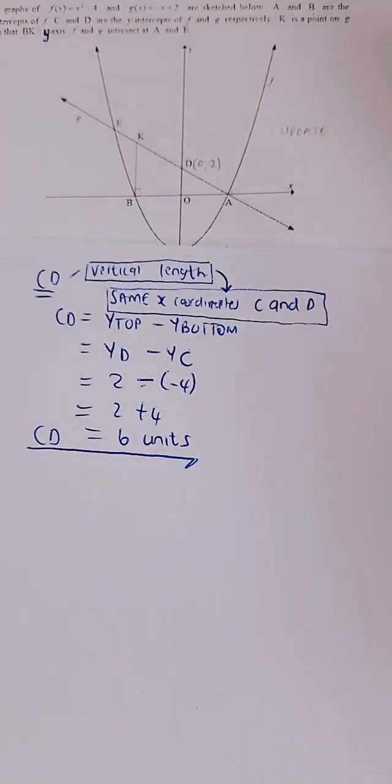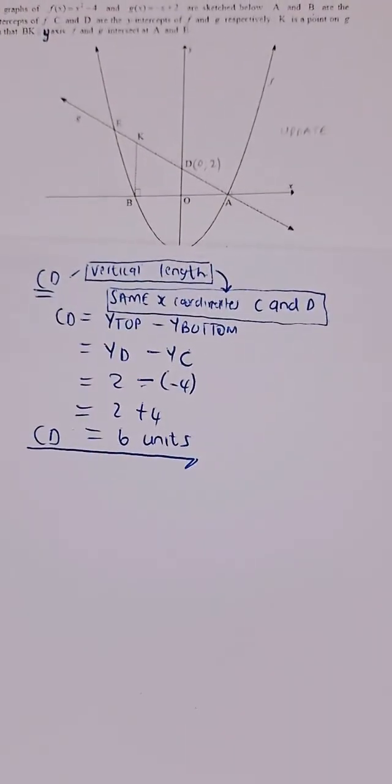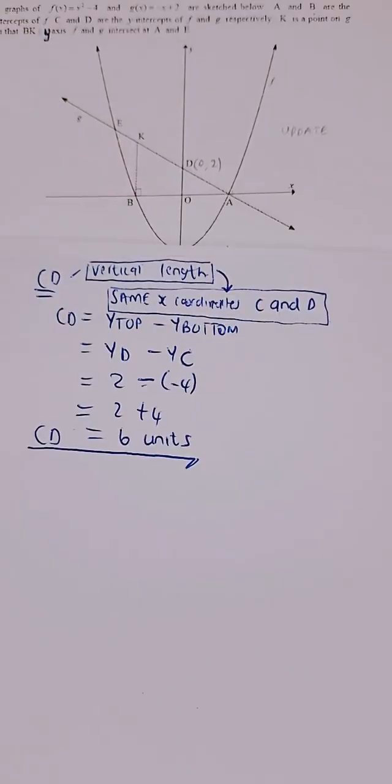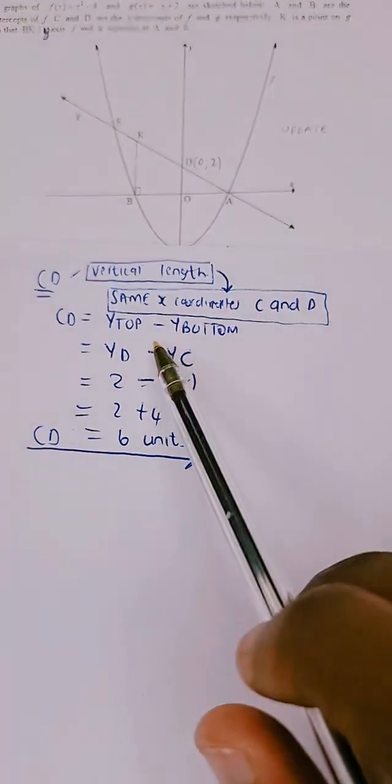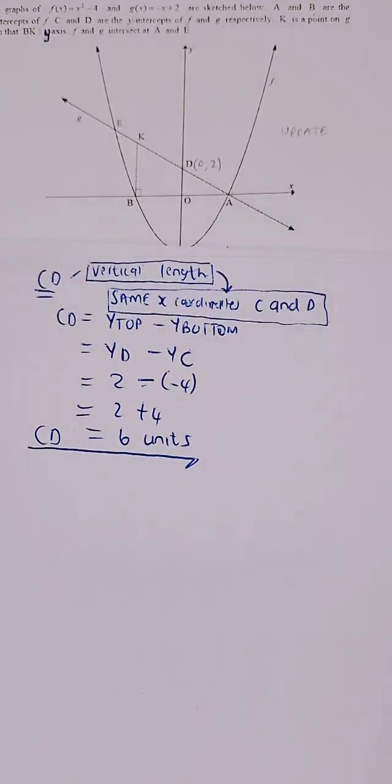If it was a horizontal length, remember, for a horizontal length, your y values are the same, whilst your x values are different. So with a horizontal length, it would be x on the right minus x on the left. That's how you would calculate the distance for a horizontal line. You must be noticing something, that we're always taking the big number, subtracting the small number, because that's how we are going to appropriately calculate the distance. And distance can never be negative. Distance will always be positive.